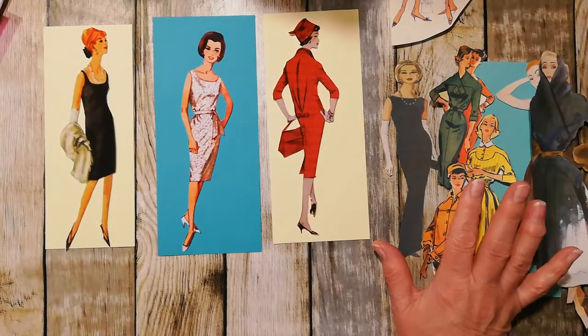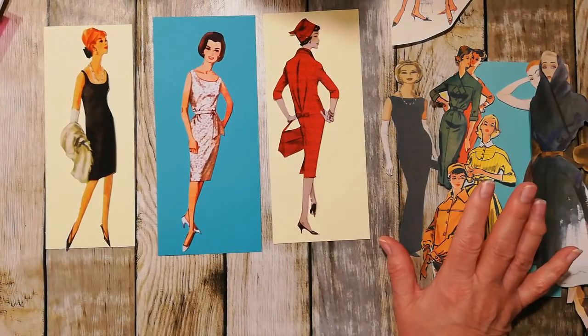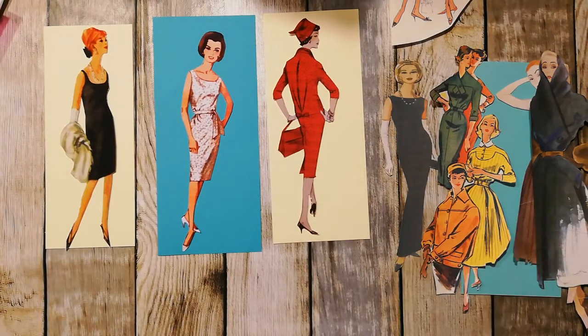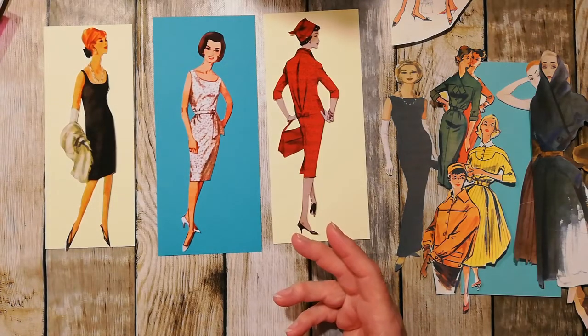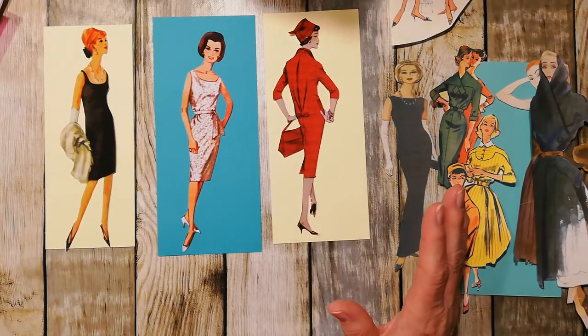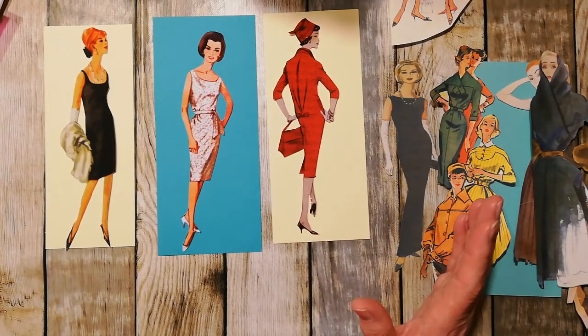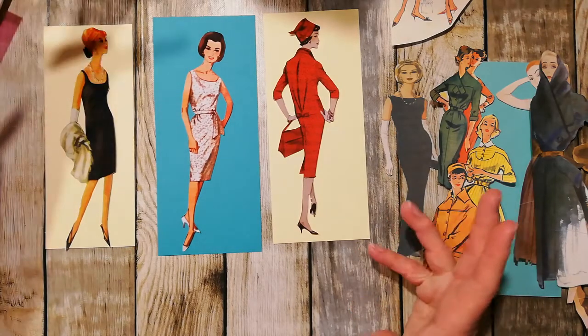Some of mine are out of copyright, so I can use them, but others aren't. So it depends on, obviously I don't sell my journals. I don't sell anything of mine. All of my work will go to people that are friends, and I want to send them happy mail or that sort of thing. Or they're going to be in my own journals.